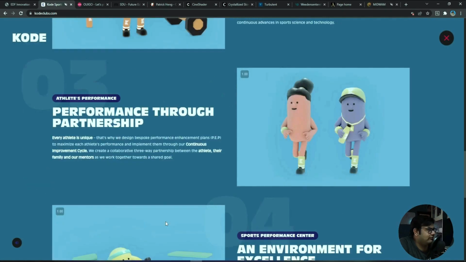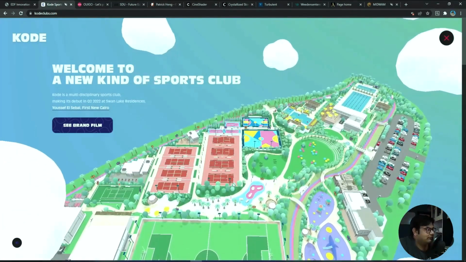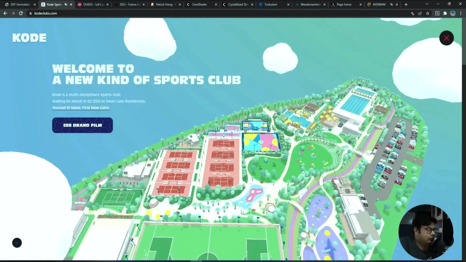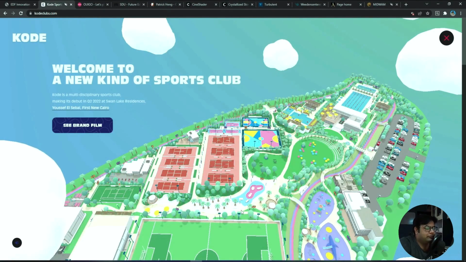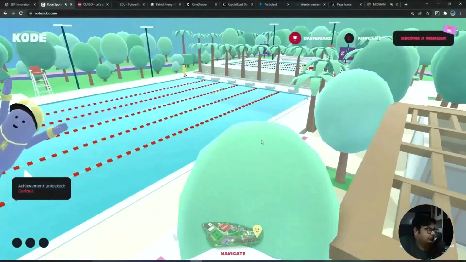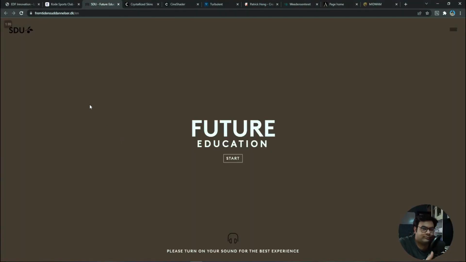I like how they have done everything in a very interactive kind of explanation. So it's nice. Basically the whole website is making you a part of their park before you even enter the physical park. So it gives you an idea of where to go, what to do, and gives you a great understanding of what you can explore in that park, what areas are there, and what the different activities are that you can do in this park. Nice, well done, brilliant. Alright, so the third website.